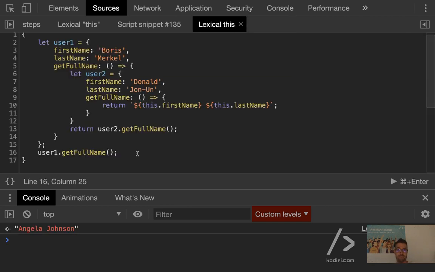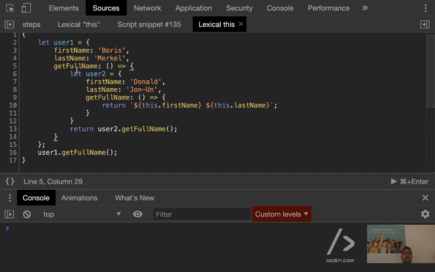First of all, let's prove that. It's true. You see, he's right. Why is that? Well, first of all, user1.getFullName. So for now, theoretically, lexical this refers to user1. So we go here. But then we said, wait, I got an arrow function. So that gets invalidated immediately. Yeah, lexical this here will never refer to user1 anymore. It will refer to the parent. Because there is no parent, there is nothing else above, parent will be window.